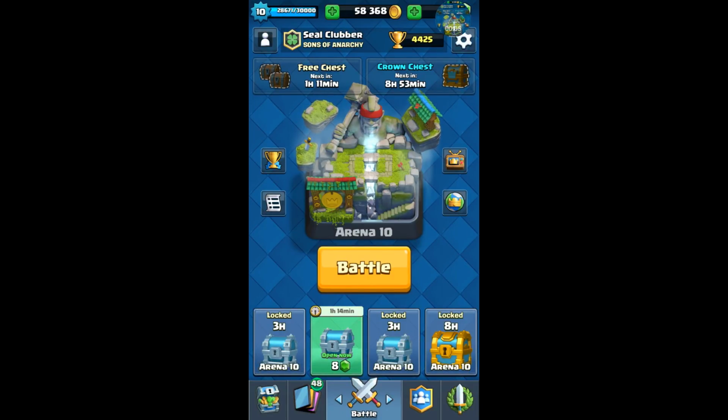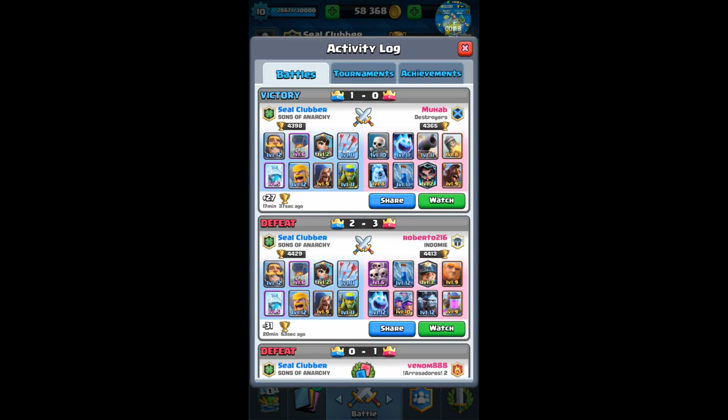I want to go over in this video how I play against a quick cycle hog deck. They can be a bit of a nuisance, especially if you don't have the right setup to play against one. They're very common. The game I just played, I had a quick cycle deck running Skeleton, Ice Spirit, Cannon, Rocket, Ice Golem, Zap, Electro Wizard, and Hog, which for the record, Electro Wizard is still the only card I have not gotten. I'll get it at some point.